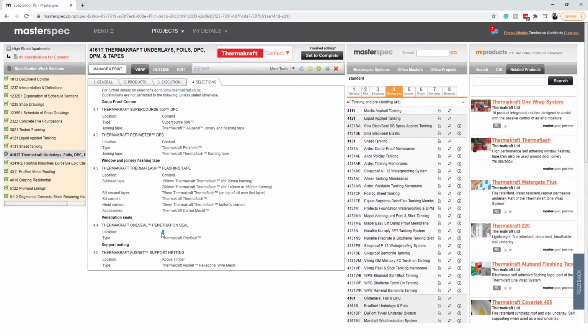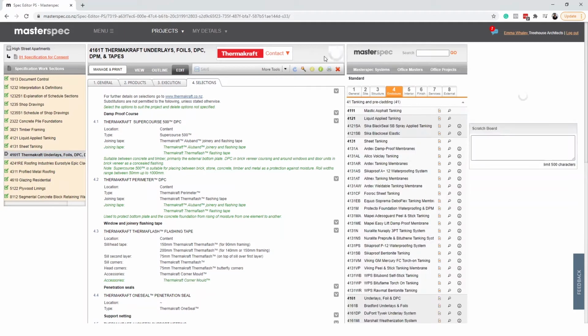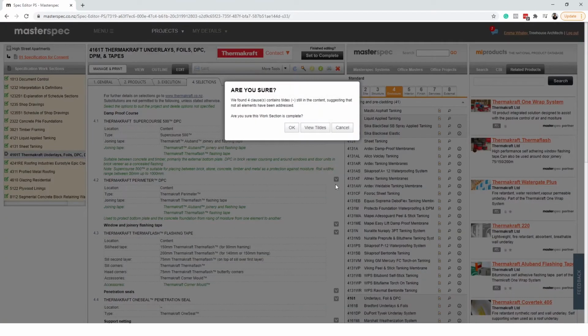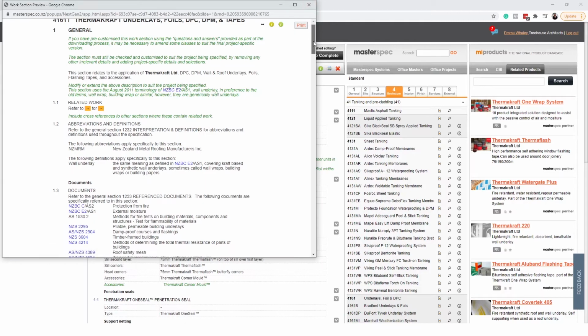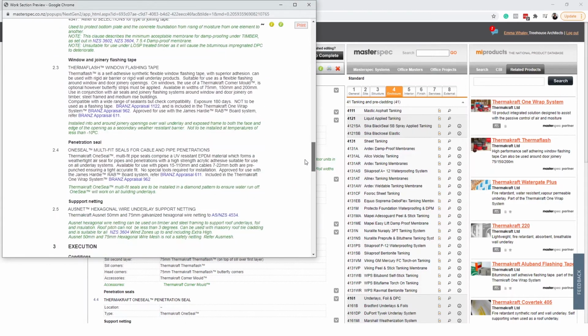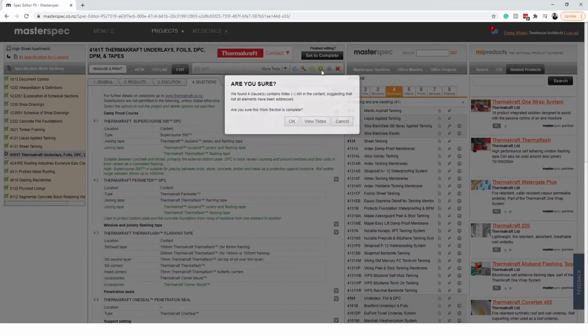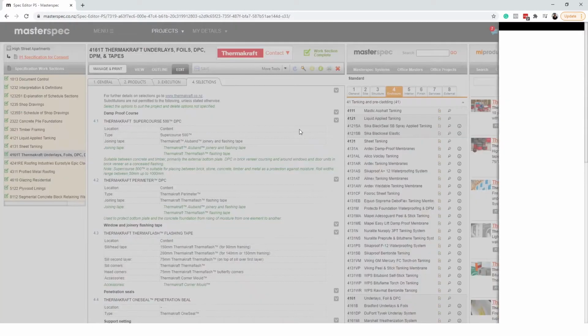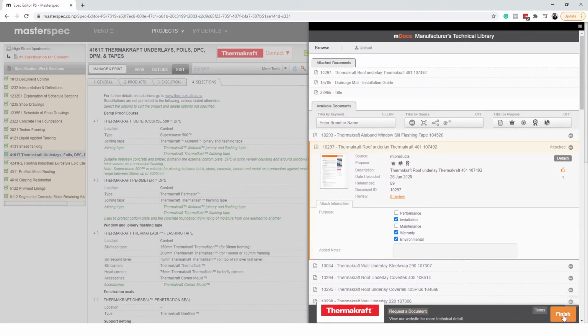You will want to ensure that all tildes, that's that wave-like character here, have been replaced in the specification with project-specific information. If you have left any tildes in this section, we will prompt you with a pop-up with any tildes highlighted in yellow. You can search for them and then remove or replace the tildes within the project sections. Once you set each section to complete, you will attach your chosen mDocs and then select Finish.